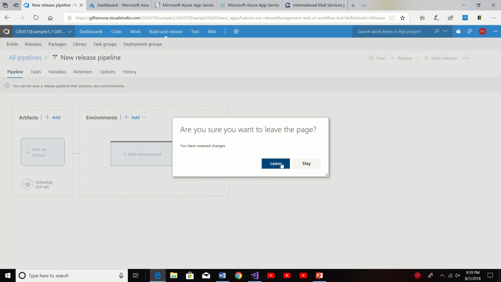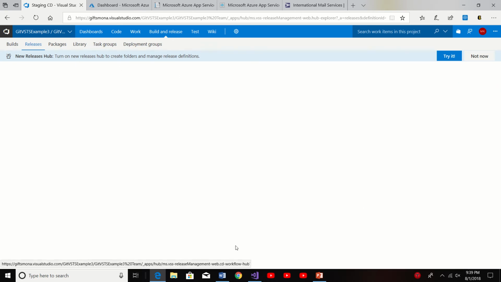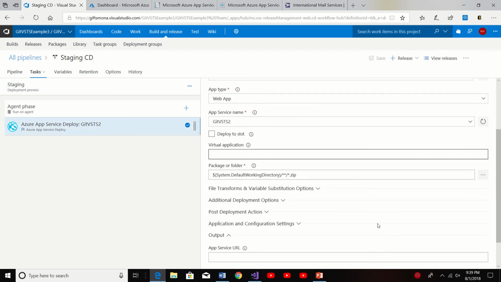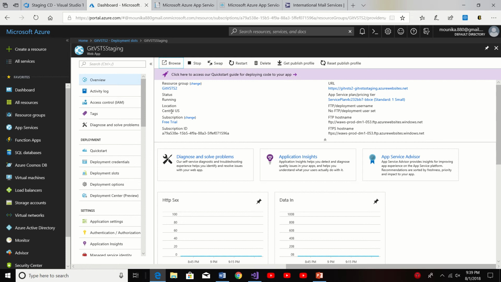Let's go to my previous staging deployment. Let's go to phase. Here what I did is I'm trying to deploy to the app service itself, not the deployment slot. But I need to deploy it on the staging deployment slot.